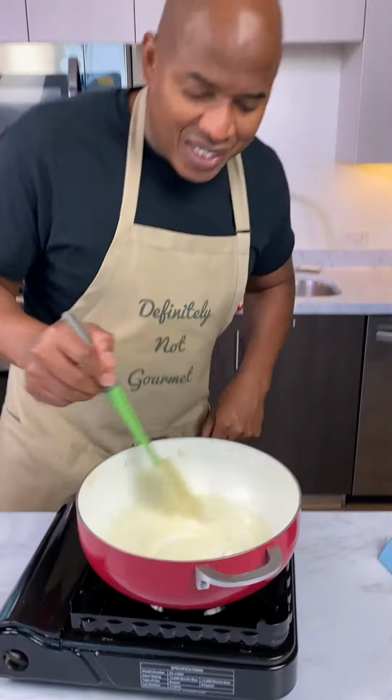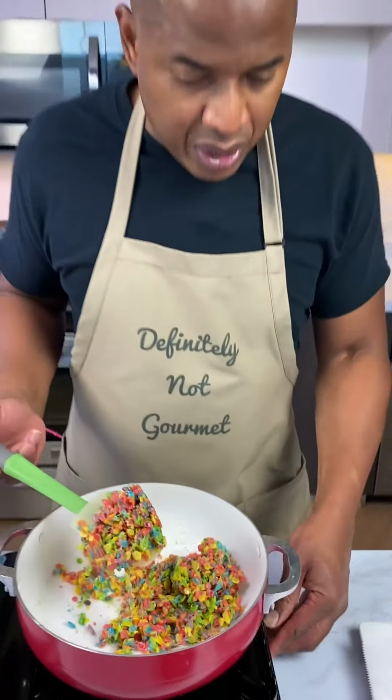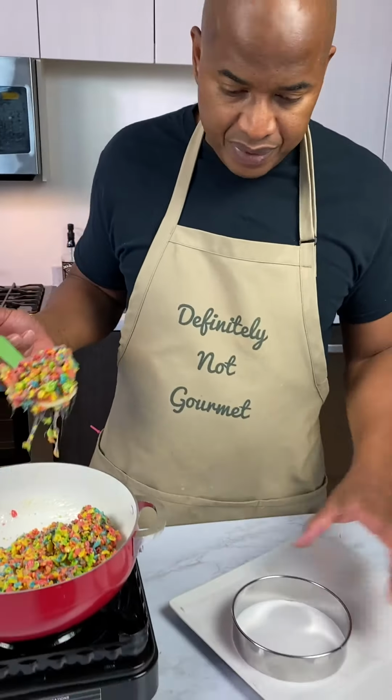Now that that melted, I could turn that off and grab a cup and a half of fruity pebbles and get these in there. Okay, homeboy, watch this now. So I can scoop out some of this, right? I can dump this in here. Why is it acting so different this time? It's spreading, it's spreading.